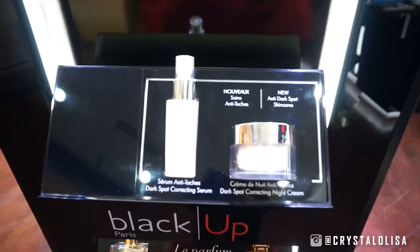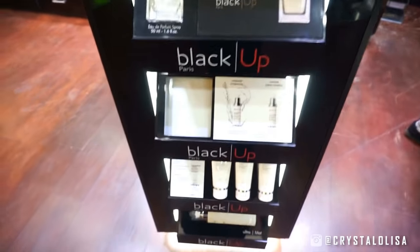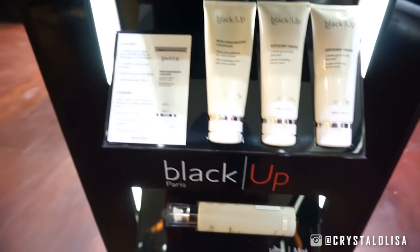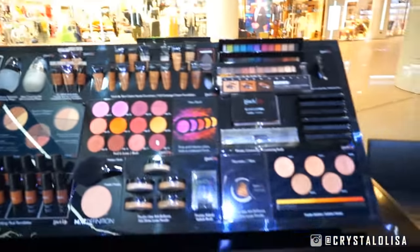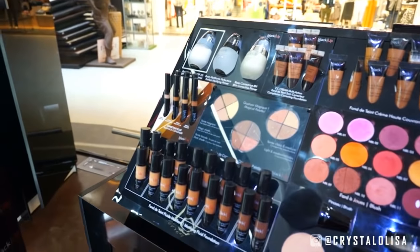These are my brushes. It is a brush belt, so I will be clipping it on, and let's get started. So I hope you can see they do have some skincare. Like I said, I've already done my whole skincare routine before my makeup, so I don't really need to use these, but they do look pretty tempting. I'm gonna move on over to this side, and as you can see, there's my tripod because I'm shooting it myself. So we're gonna get into foundations and powders and all this color.